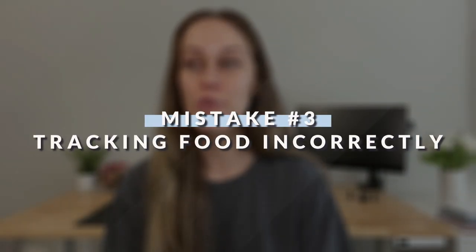The third mistake I see lots of people making when calorie tracking is just tracking food incorrectly. I don't mean obsessing over every grain of rice — calorie tracking is not meant to be an exact science. I'm talking about simple things like tracking your meat raw versus cooked. Do you even know which one you're tracking? It makes a big difference. During my first bodybuilding prep, a nutritionist assigned me four ounces of chicken breast or 99% lean ground turkey — and I would bulk prep and cook it, then portion out four ounces after cooking.